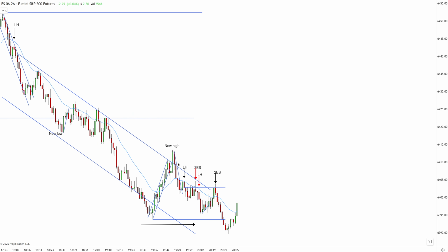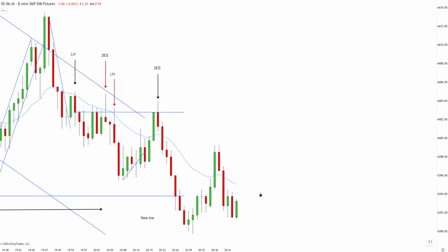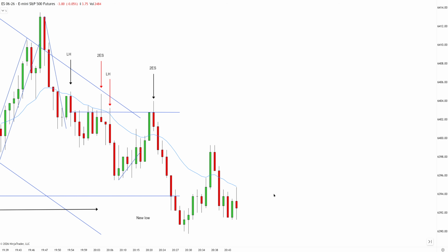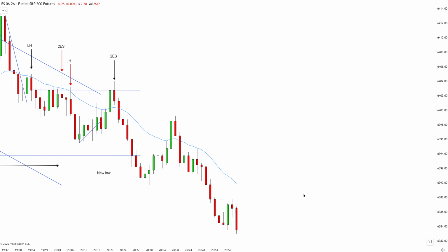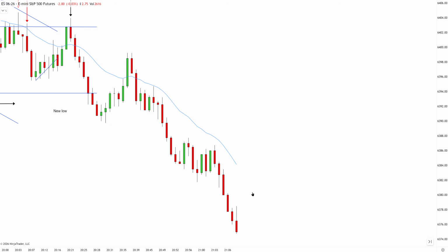Break new extreme, downtrend played out. So I'm going to pause looking to go short. Okay, everything played out. So let's see what's going to happen. There is no reversal. The market is breaking lower. I can't really go short because downtrend played out. Okay, massive spike to the downside and price action keeps trending lower.